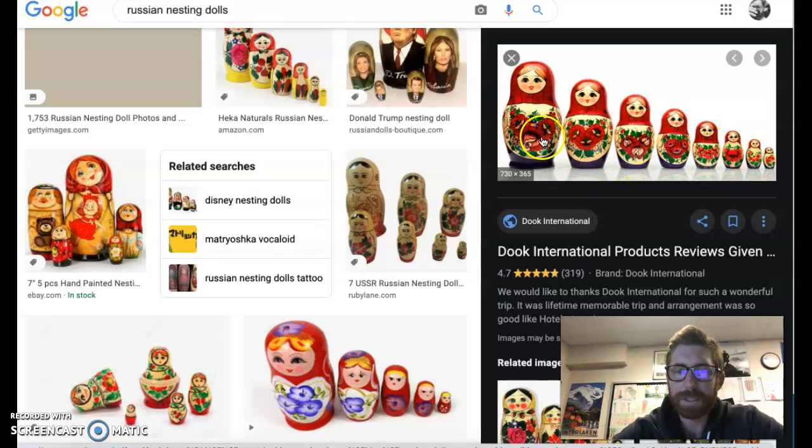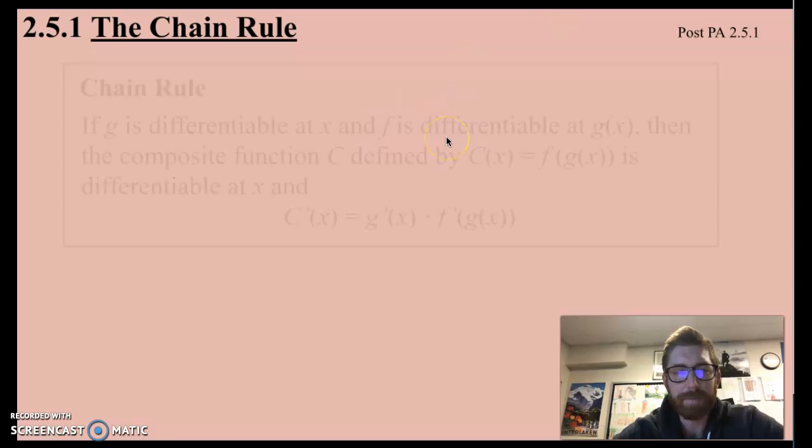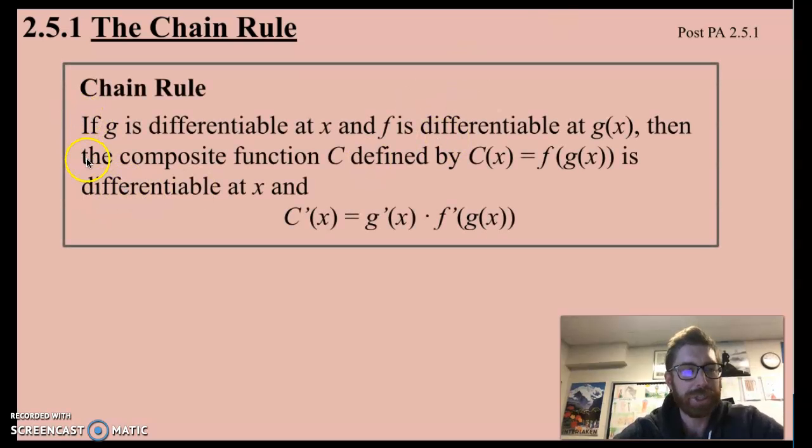Basically, these are just little Russian nesting dolls, little functions, right? You have the big outer function, and then inside of those, you could put all these little functions. Basically what you need to do is take the derivative of the little guy times the rest of it, then the derivative of the big guy, then you work your way down, right? So mathematically, I guess this is how you'd say it, the chain rule.